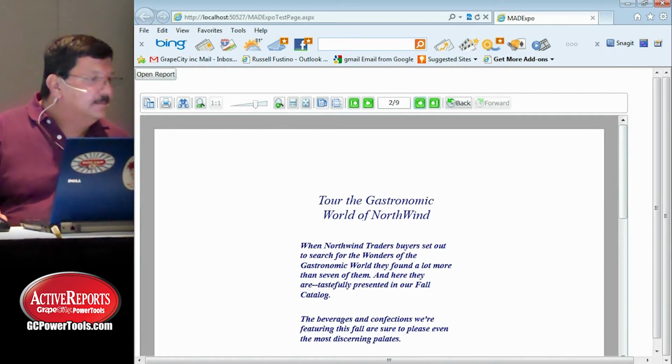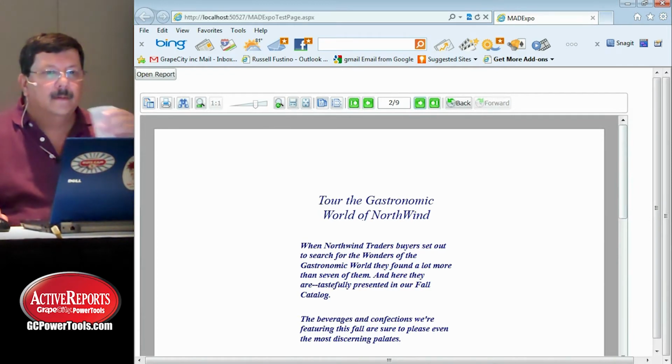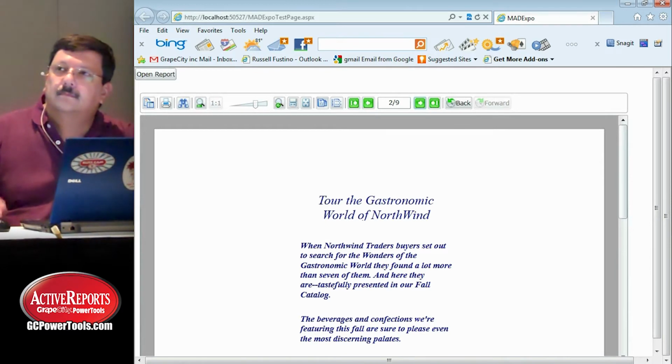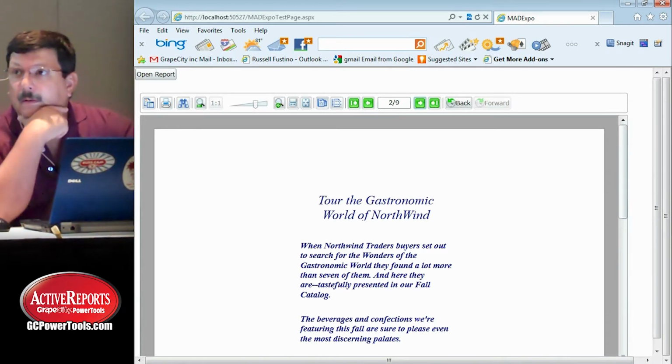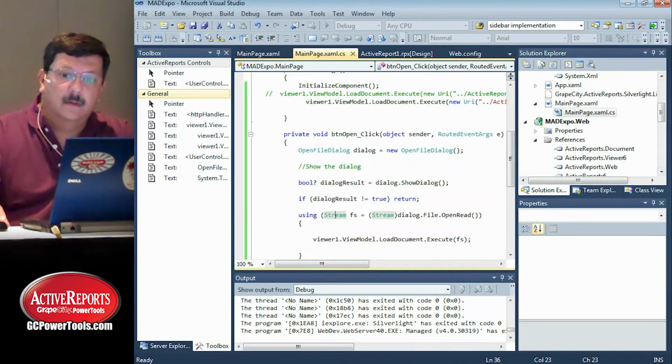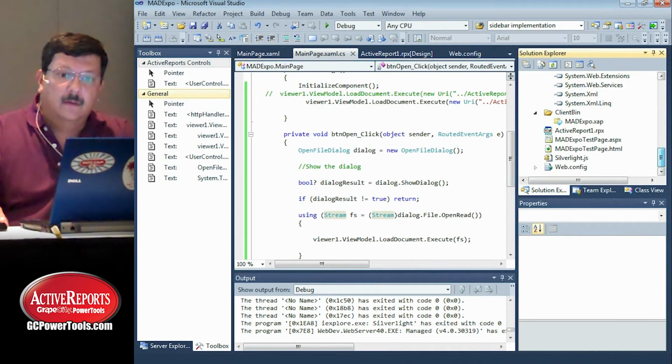Now, I do have one question. When you were serving the page up from the server, how would you define the data source for the report? Well, for example, when you designed the report, you were doing it presumably from a test database that you had as a developer. Once you actually deployed it, you probably want to give them a different connection string or something for your report. I'm just wondering, since it's coming from the server, how would you override that so that they were getting data from their own database instead of from your test database?